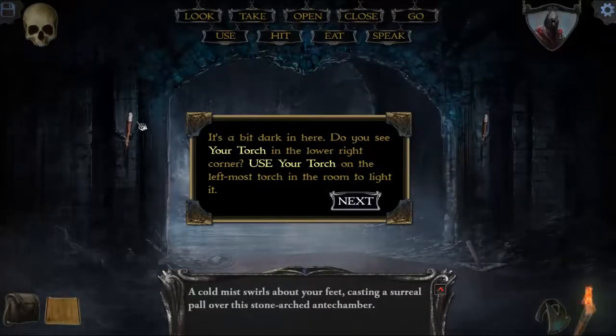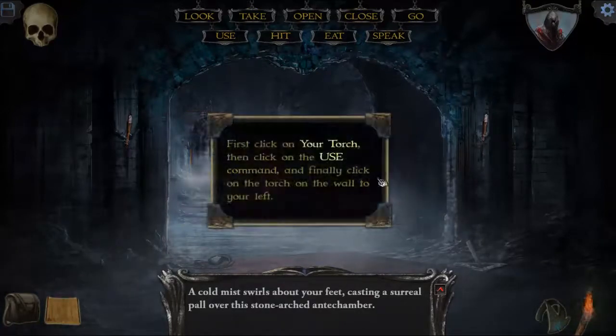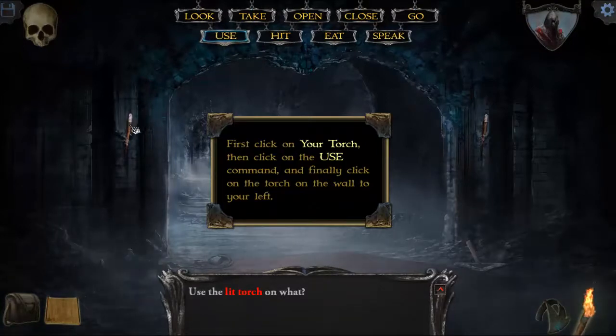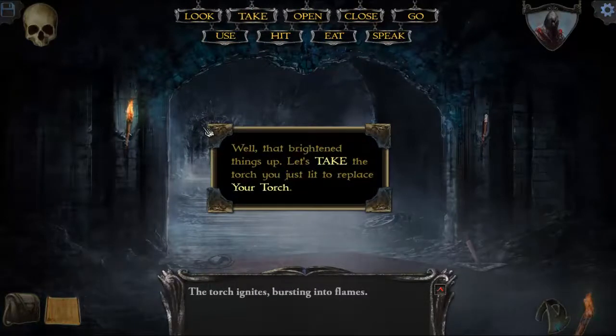It's a bit dark in here. Do you see your torch? Yes. In the lower right corner. Use the torch on the leftmost torch to light it. First click on your torch. Then click on use. And finally click on the torch on the wall to your left. Well, that brightened things up.